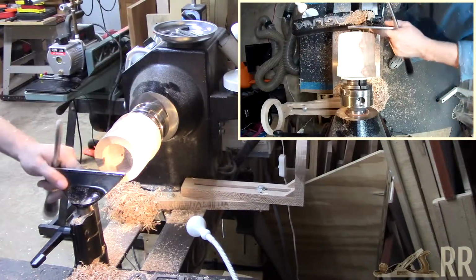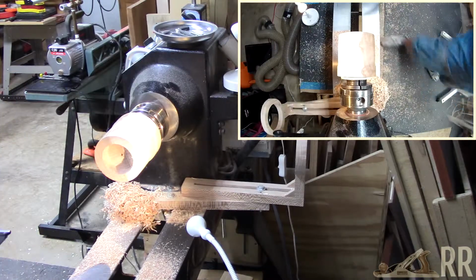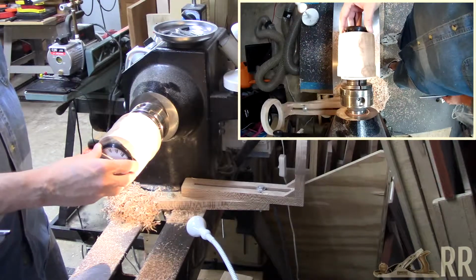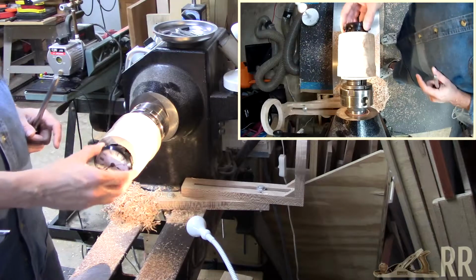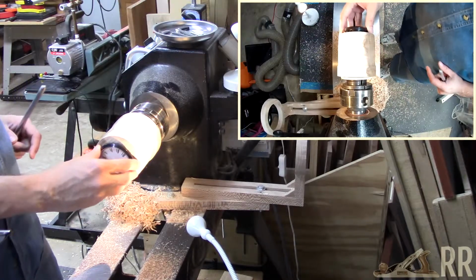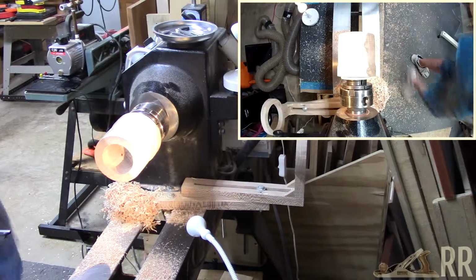Go ahead and check the clock. I'm going to push it all the way in because it looks like it has little tabs and it might make it a bit difficult to get out. By the time I sand that up, that should be a bit of an easier fit, but as you can see, it's the right size.